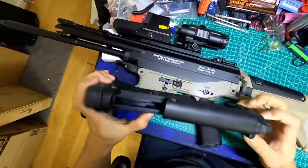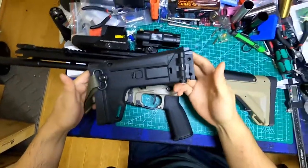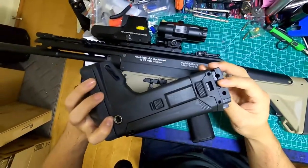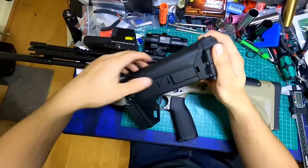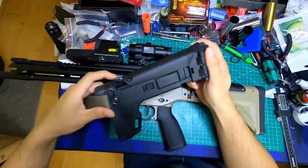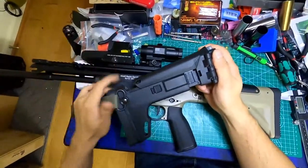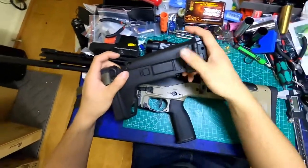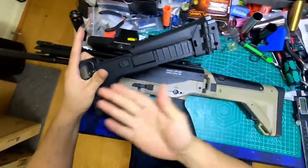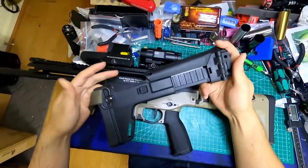Why would you... Is this normal in real steel ACRs too? Because this is dumb. It's really unfortunate because you're going to set the stock to the position you really like — it's comfortable, you can slide in without moving your head around too much, it's natural. But then when you want to put your gun down or swap to your sidearm, now you're all messed up. Just why?